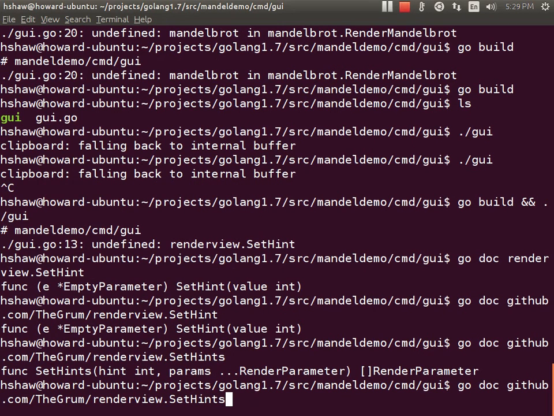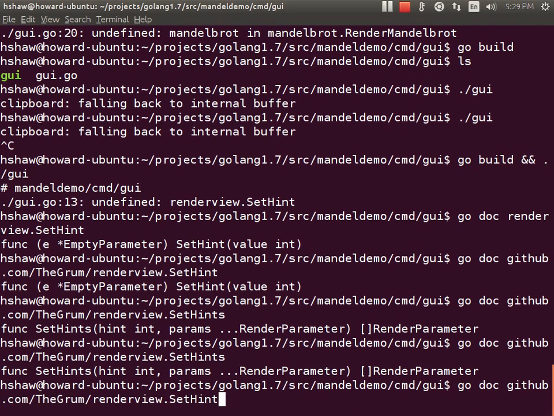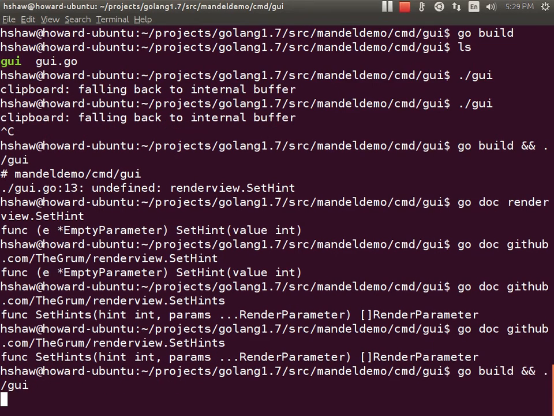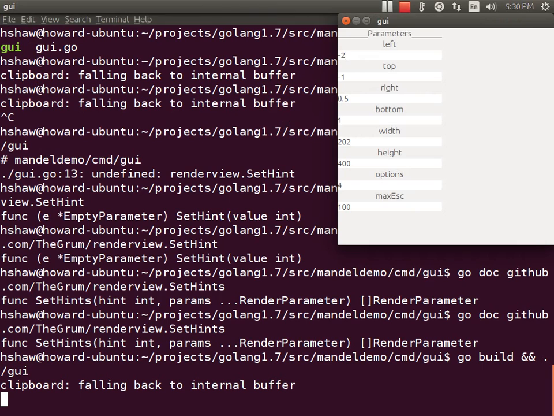Set hint was a member on the parameter. So now we can go back to building and running. Now we have max escape value.